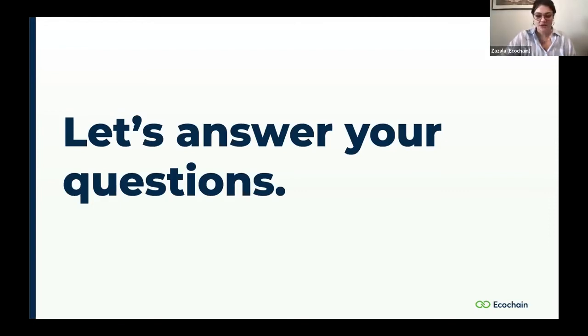Then there was another question, and this also taps into the different data points that we've mentioned. Barbara mentioned that as well. So this person says, what do I do with all these definitions of different data points? Because often it becomes difficult to make a suitable comparison because of the differences in definitions for certain data. Do you maybe have an answer on how this can be solved, or a tip?